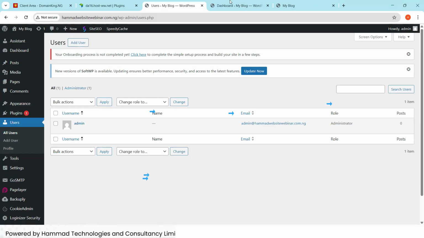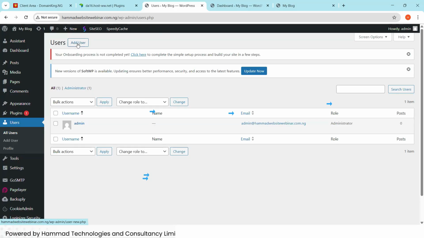I told you this is our dashboard. This is our back end, the website back end. Maybe you want to give access to other people that will help you do this work, or that will be posting, maybe it's a newspaper company you want to create, but you have editors, you have other people that only post, and those that edit before the posting. There are lots of different roles that you can create, and you give them different usernames and passwords so they can all log in through the same administrative URL. They will come in, but they have different features to enjoy. So this is where you create such users.